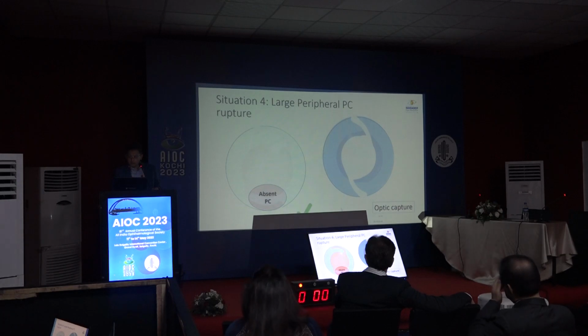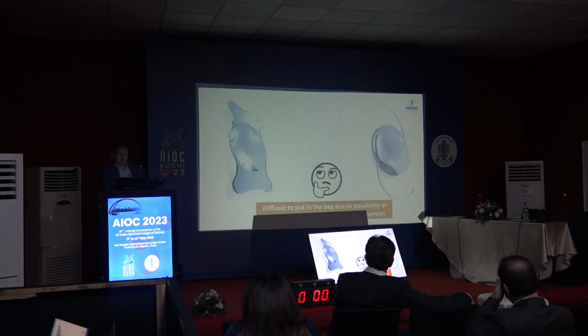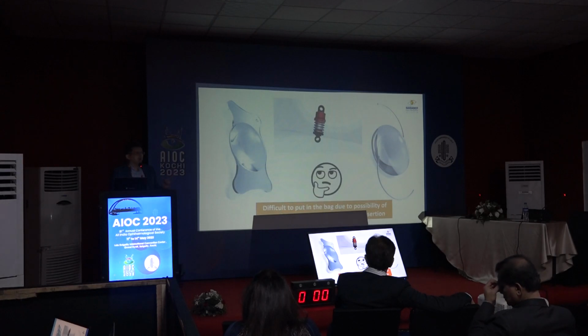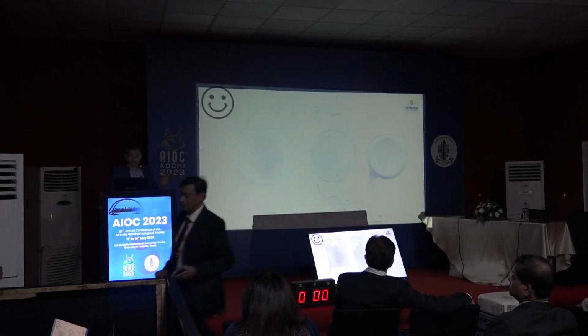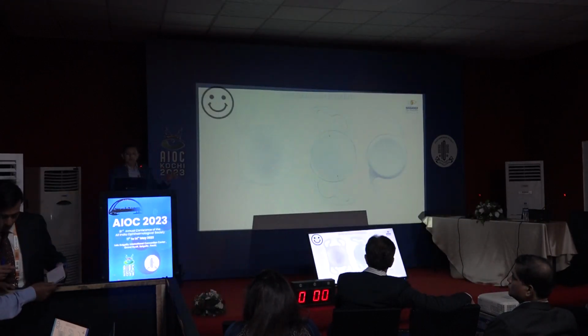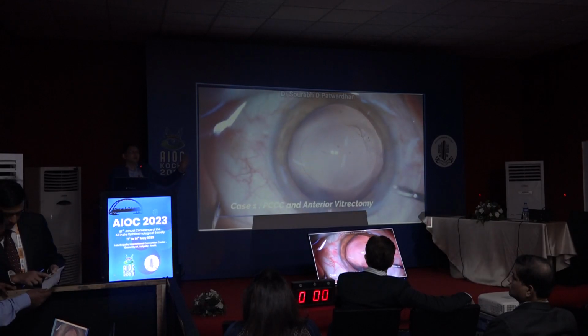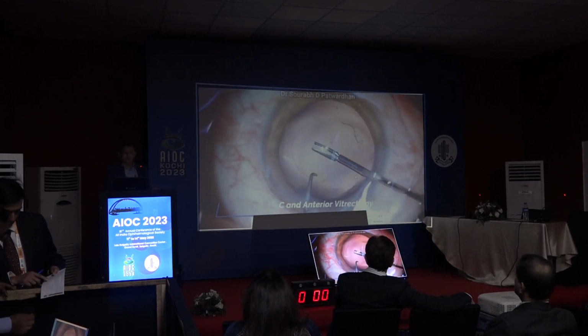Okay, so I will just show a few cases about the choice of IOL. If you are going for a plate haptic or 3-piece IOL, I think if you have not done a posterior capsulorhexis, avoid these IOLs because they have a kind of springy nature and might extend the existing tear. But these other types of IOLs are quite good enough to be placed in the bag.